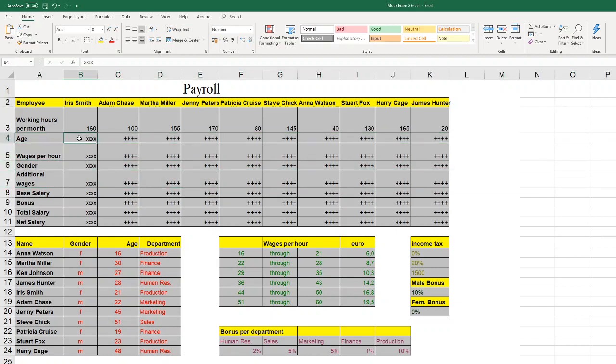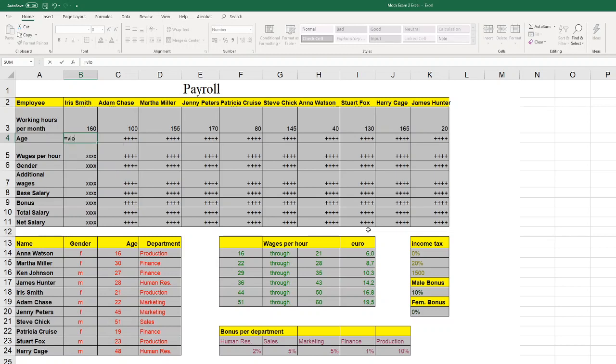So this one is age. The age we can find in this table here, age. And by name we can search for age. That's exactly when we need to use VLOOKUP.